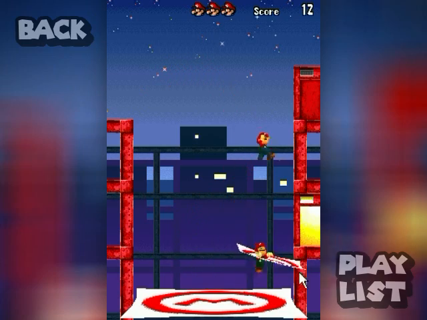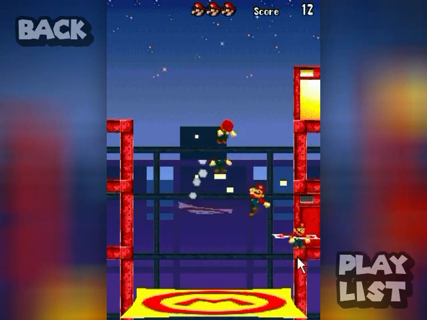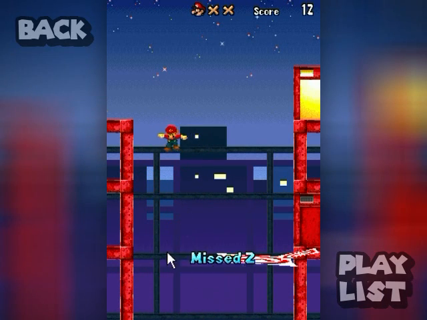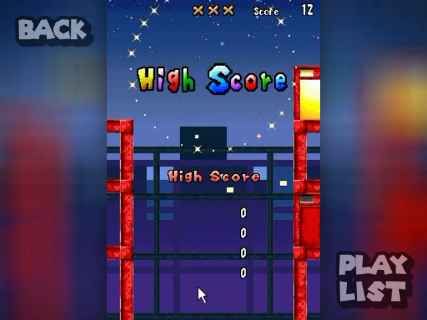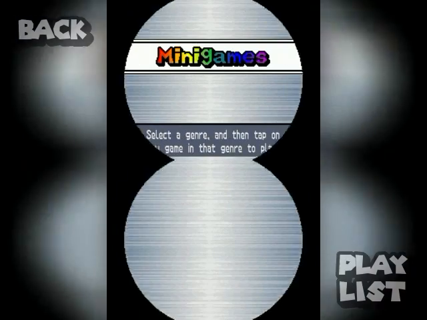Oh, no. If you're really strategic, you could use those little platforms where doors aren't to, oh shoot, to keep, shoot, got a little frantic there. You could use those to sort of stall Mario from falling down there, and yeah, Mario's not the brightest of bulbs. Anyway, that's all the minigames.